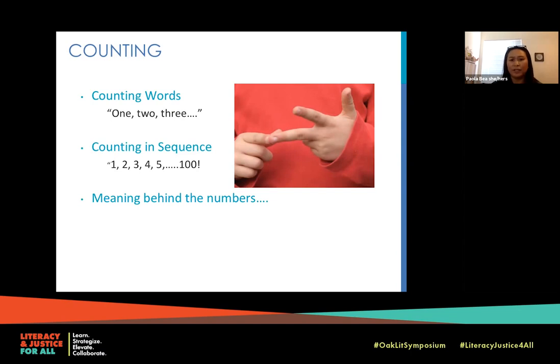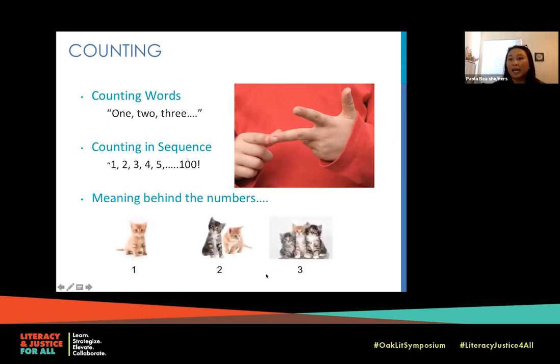Understanding that number one refers to one object and two means two objects. To actually understand the quantities represented by different numbers and how they compare to each other. And this last skill is the one that we adults often take for granted. An example for that one is that here there's number one for one kitten, and two for two kittens, and three for three kittens. So knowing the meaning or the quantity, right? In the next few slides, we're going to look at a few different ways we can help children understand the meaning behind the numbers.